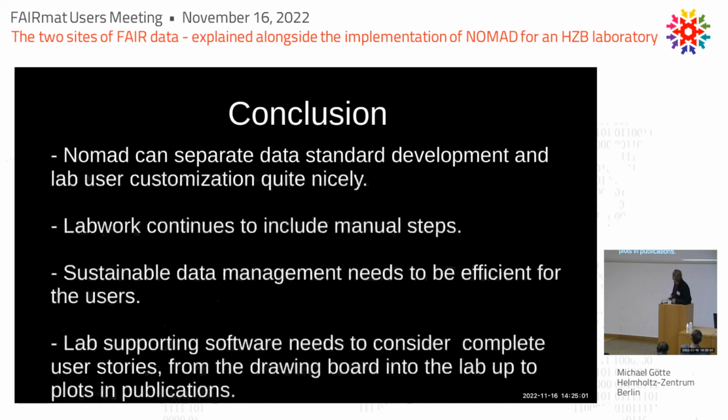Okay, then my conclusion is, Nomad can separate data standard development and customization quite nicely already, and I really like that. This really gives me the possibility to do data processing in what we call the base class, in the backend, and do certain things already. On the other side, I can tackle the needs of the individual scientists in the lab. Lab work will probably include manual steps over time, so we cannot expect to automate everything. At certain points, we need to think about how to record this data.